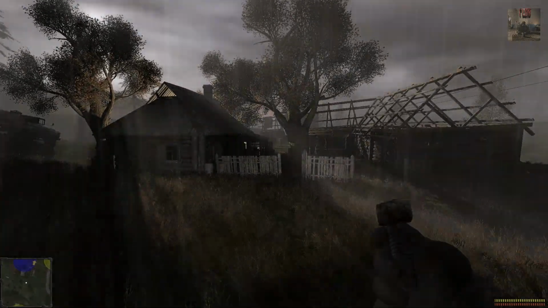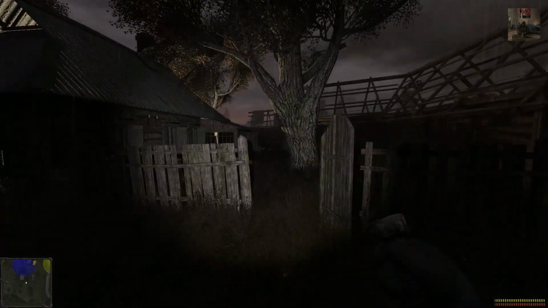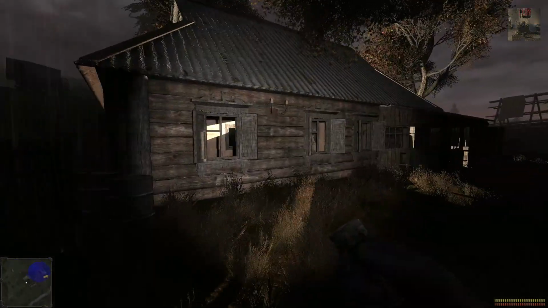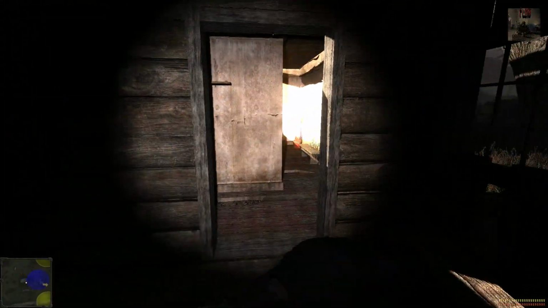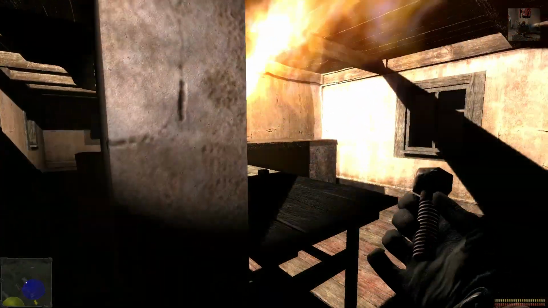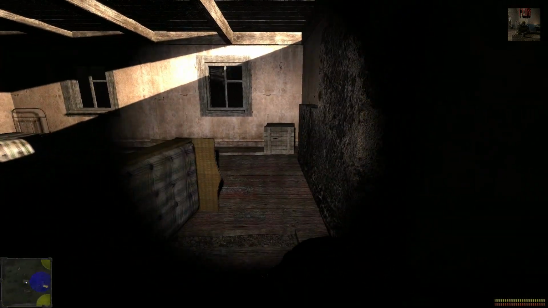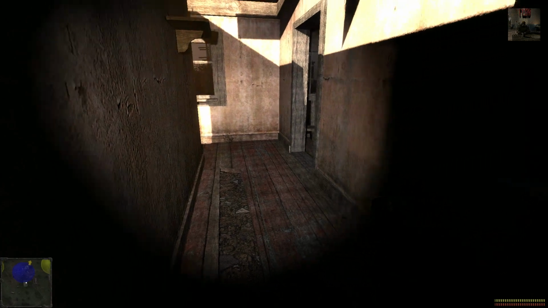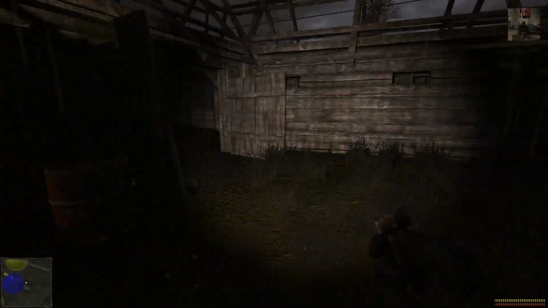So, I think there's someone here, but I might be wrong. The HUD is also quite different from the original 3.8. I'm quite happy that this hasn't crashed yet. Can I take this? I'll just take that, thanks. We have a knife. No, we don't have any. We only have our bolts and our wits.